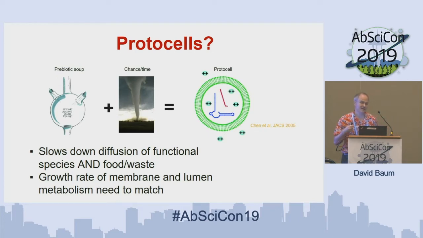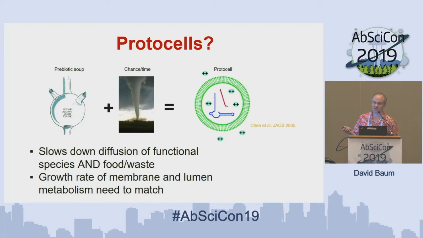However, although life likely went through such a stage at some point, we don't believe this could have been the first evolver. The reason is that while this achieves the goal of keeping the cooperators enclosed and spatially proximate to one another so that they can make one another, it also builds a barrier between them and the food and energy that they need in order to propagate themselves. So it's actually making life harder by separating them from that energy and food.